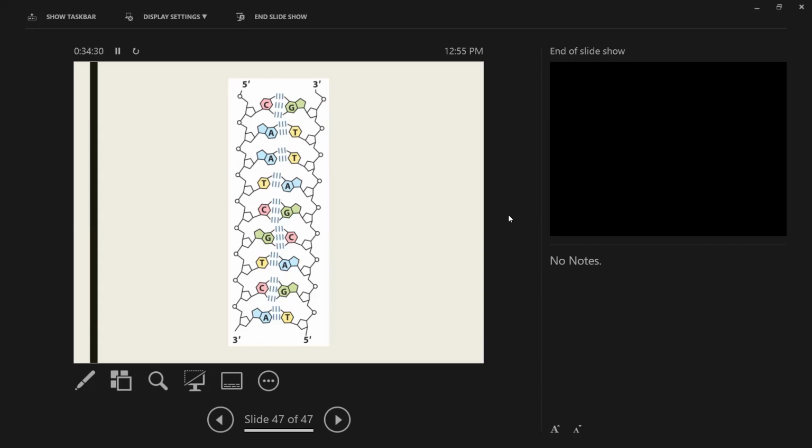This molecule stores genetic information. Because it stores genetic information, you need it to be stable. You need it to be long-term stable. And only by having this very regular structure do you get this beautifully stable molecule that stores genetic information. This is the reason why you can have DNA in the fridge for years. And it lasts in a test tube, and it lasts a very long time.